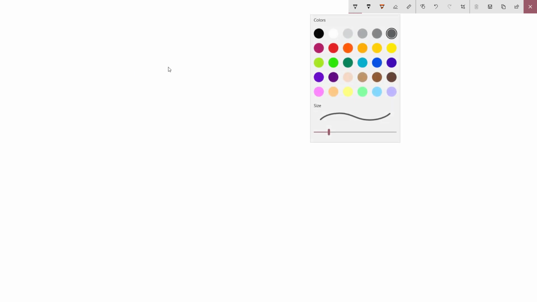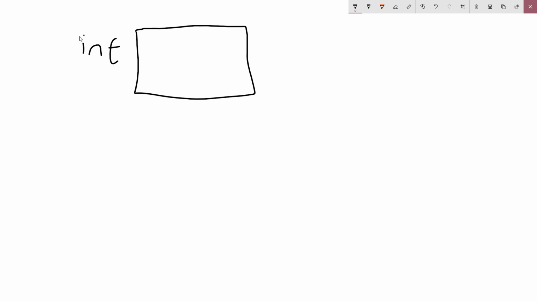So basically, what is a variable? Let's start with that. A variable, as you declare it, like let's say you're declaring an integer, you're declaring some space in memory, right? This happens to be 32 bits in most situations, and 32 bits is equal to 4 bytes. If you didn't know that, that's just something you're going to have to get comfortable with, kind of knowing what you're allocating. So an integer is a box, right?